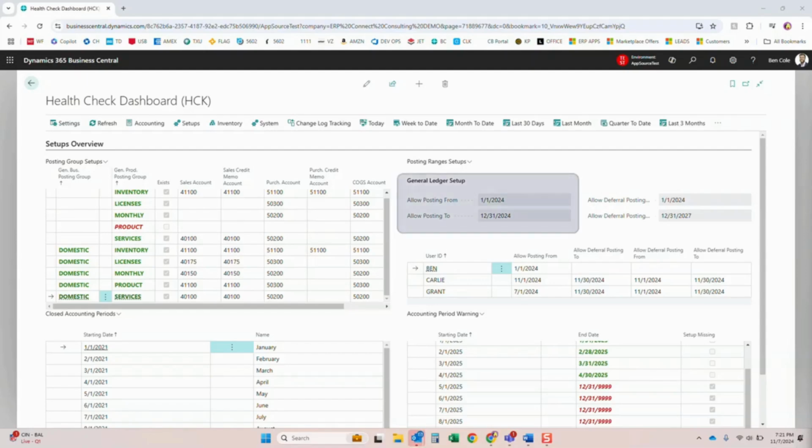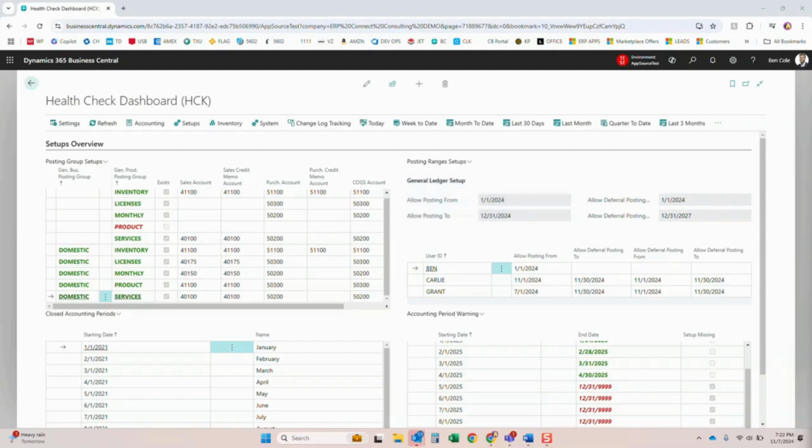The first selection pertains to the setups found in the general ledger setup. These serve as the overall system dates. If you do not have the user setup dates that we'll talk about next defined below, all users will inherit these settings. In this case, all users not defined below would be able to post to any date in 2024. Seeing that it is currently November as I record this video, you likely don't want all users posting to dates in the past and would generally recommend that you allow the posting to be between 11/1/2024 and 11/30/2024, rather than allowing all past dates in 2024 to be open, as well as next month.